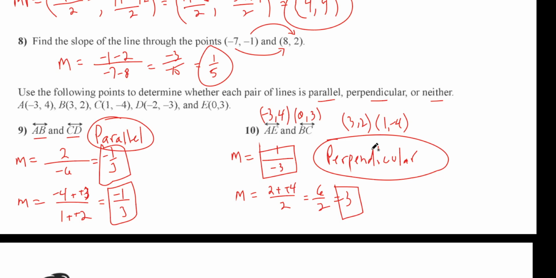I don't like to mark problems wrong. I like putting those check marks. You see, you like seeing check marks on your quizzes and tests? I like writing them. It's more fun than writing an X. An X just seems so, I don't know, just so dark and bad. But putting a check, it's so fun, right? I love doing that. But I only love doing it if you get it right.